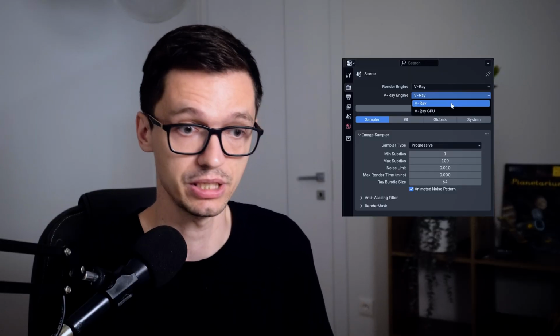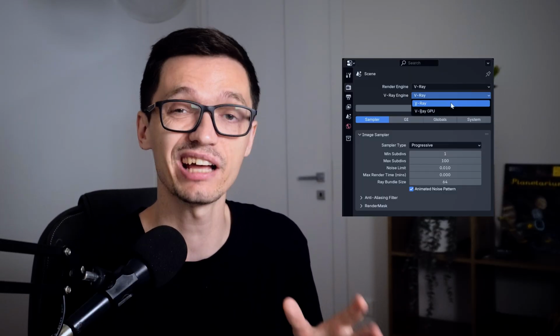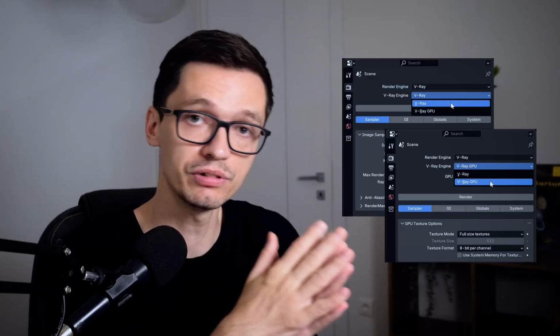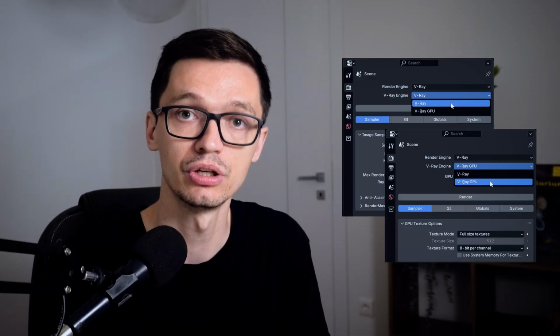Now, VRay also comes with a CPU and a GPU render engine. It is important to note, however, that these are two different render engines. One is called VRay, it works specifically on CPUs and it has the broadest feature set, and the other render engine is the VRay GPU render engine, which runs on your GPUs. As an interesting tidbit, VRay GPU also comes with hybrid rendering if that's what you're into, but we'll talk more about these things in the upcoming tutorials.